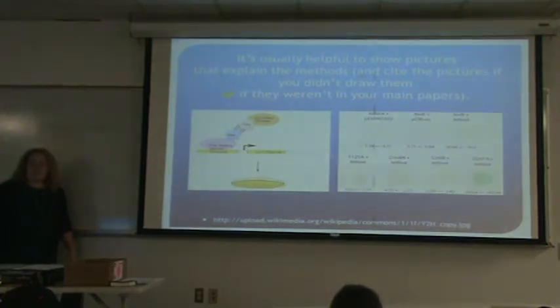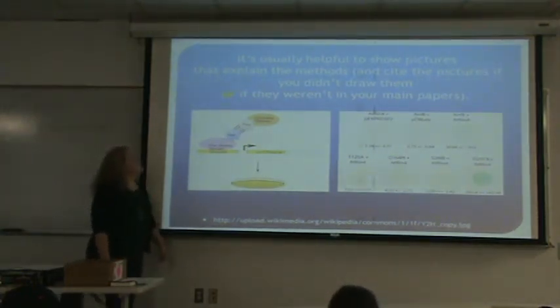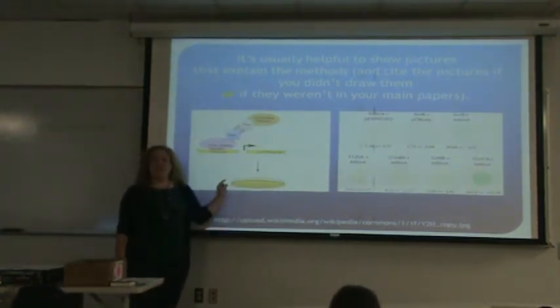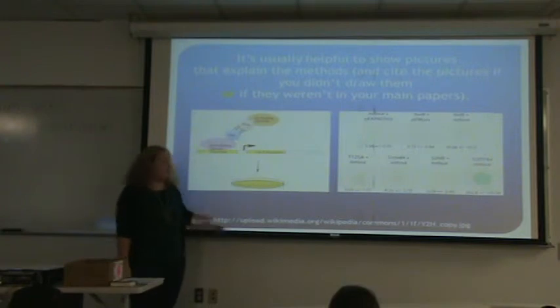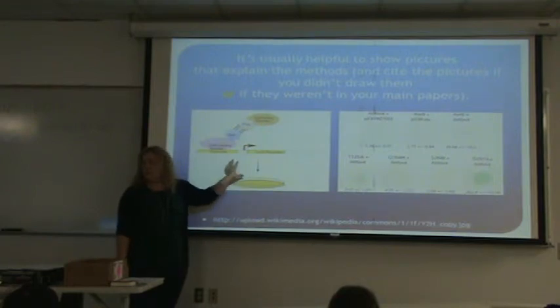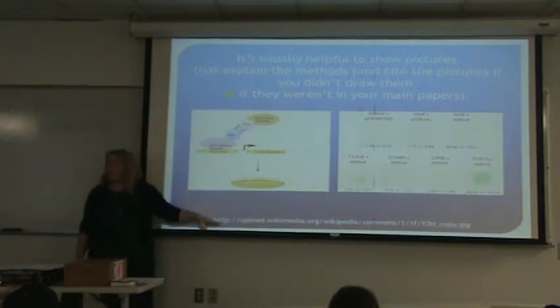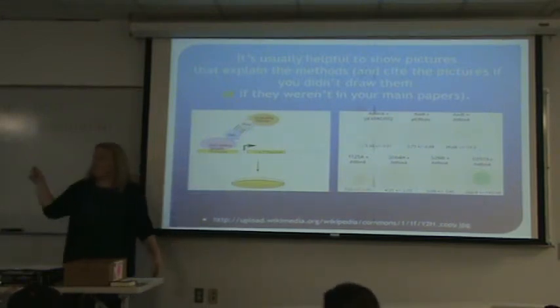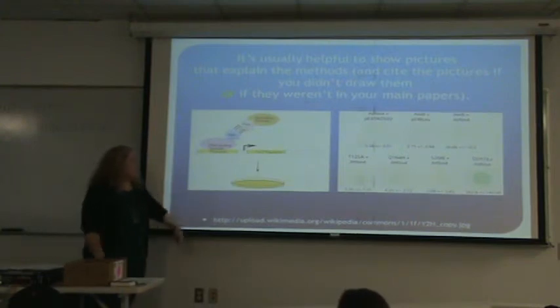All right, so this method, yeast two-hybrid, is a fairly standard technique, and you can go and find diagrams that help explain it on the internet. So I Googled images and found this. This is the link. Because this didn't come out of one of my major papers, I'm citing it, and also because I didn't draw it myself. If you draw it yourself, or if it comes out of your major papers that you're talking about, you don't have to cite the link.